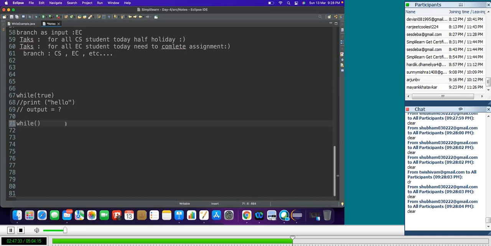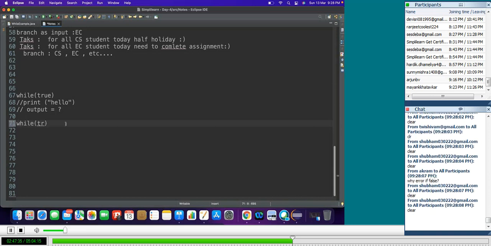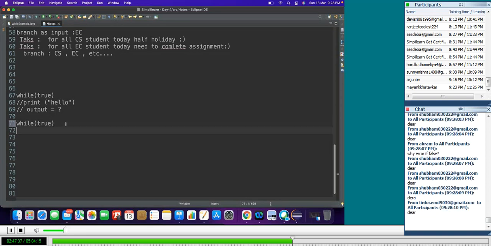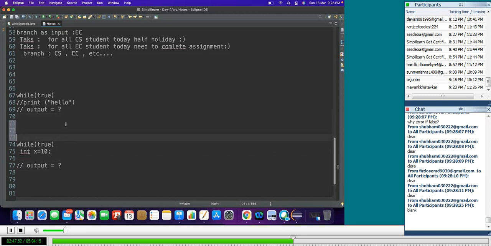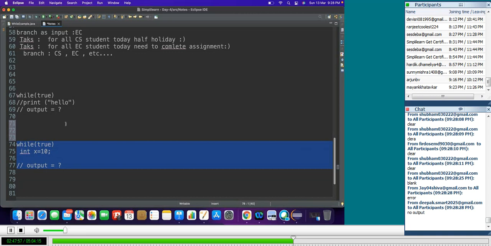While true, while true, int x equal to 10. Tell me the output.